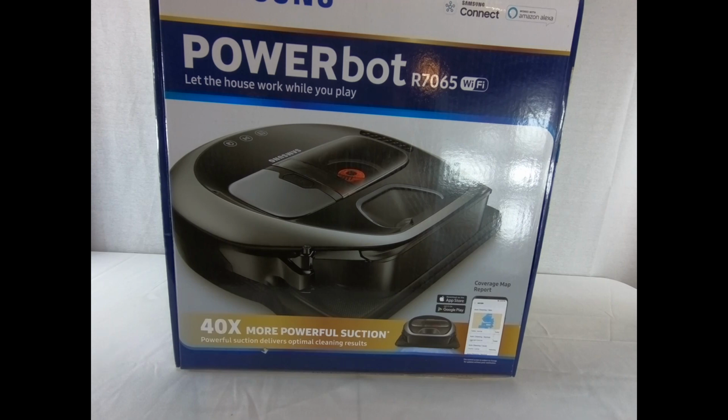For the Shark Ion robot and the Hoover Rogue 970, at the end of this video you can check out videos I've done with reviews on those. So let's get to the unboxing of the POWERbot R7065.